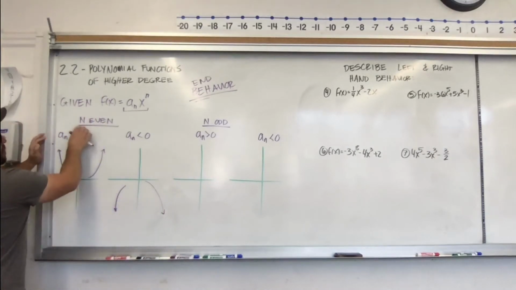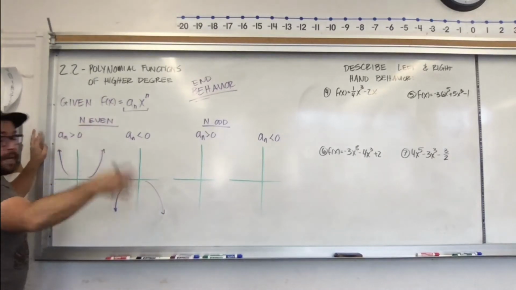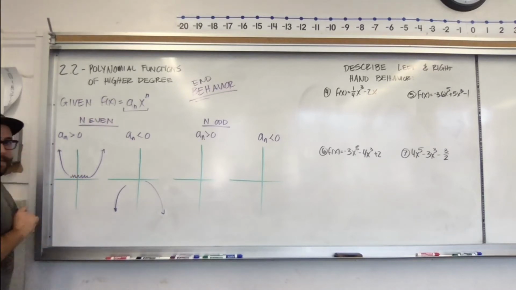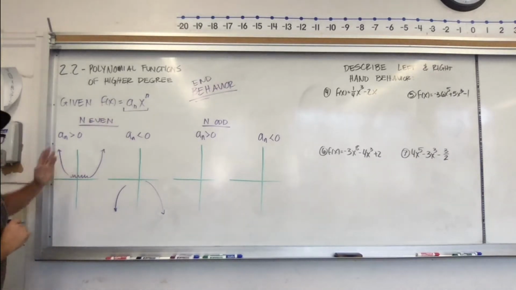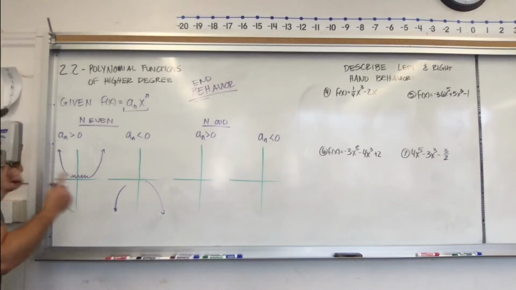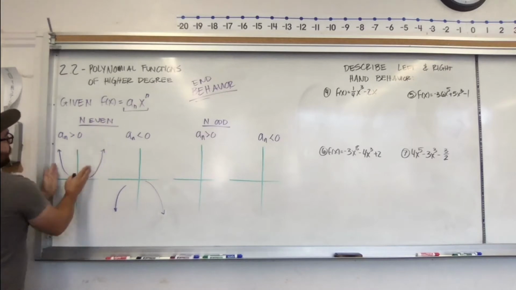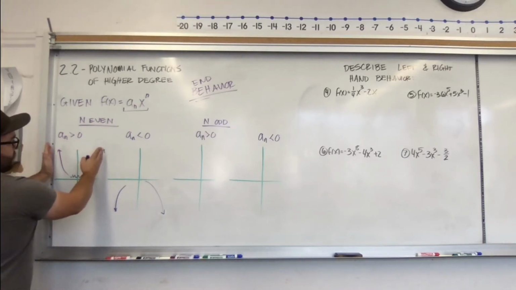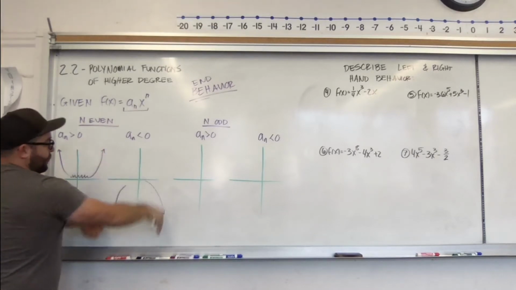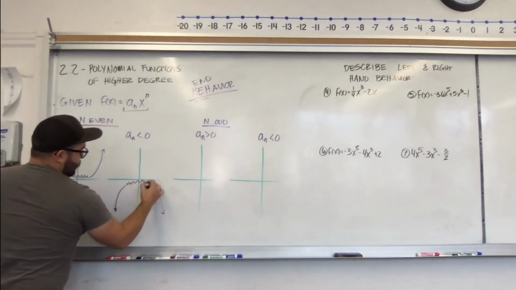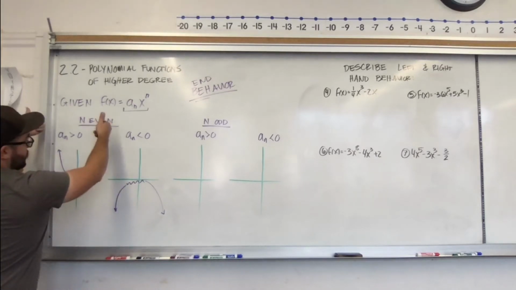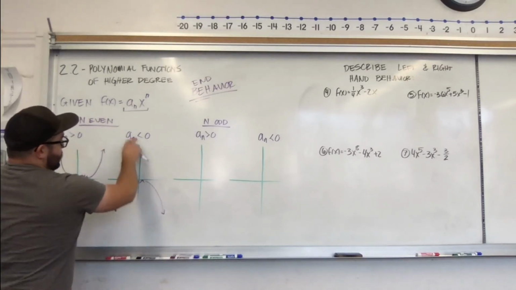Well, as n gets larger than 2, so 4, 6, 8, etc., we're not exactly sure what's happening in that middle. It could be really smooth, it could have a lot of peaks and mounds going through there, but what we do know for certain is that this end behavior is going to be opening up if a is positive in the front. It's going to be opening down if it's negative. So we know that it's going to be aiming into positive infinity on both sides, and negative infinity on both sides if it's negative.